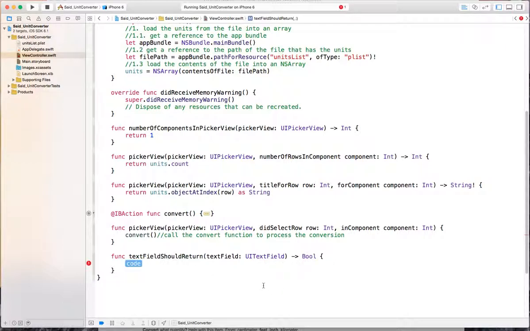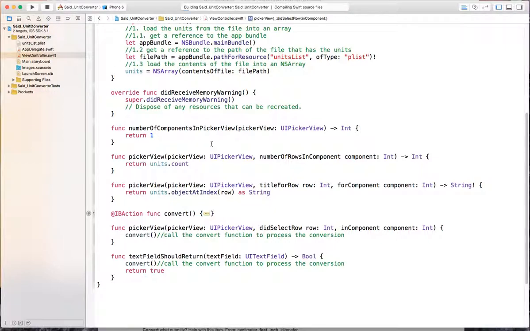So we'll do the same thing we did before. So we say convert, and because it needs a Boolean, we'll say return true. Say that everything worked fine, so just return true in here. A true is a constant that represents a true value. And we're basically delegating or calling the convert method to process the conversion.